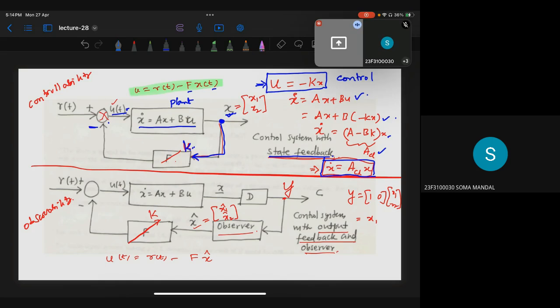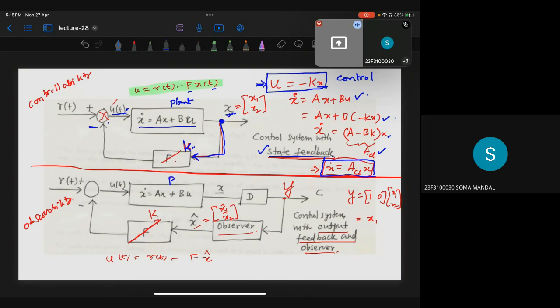Here, what the controller needs is this x. The controller needs this x, so that we call it state feedback. So just wait for a moment here, then come back to the below image. Here, in the top one, we are taking state feedback. In the below image, if you see, it is similar.